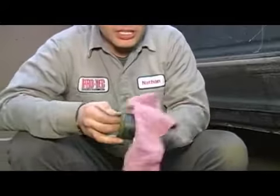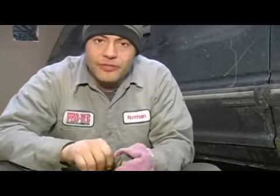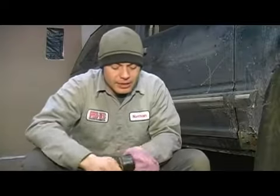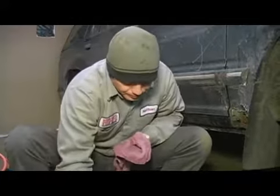What we're going to do is take a clean lint-free rag and clean up our piston. This particular piston is ceramic. You want to be very careful with it. If you drop it, it will break. Some pistons are steel and some are even plastic. Once we have it clean, we're going to set it dirty side down. This is the side that's exposed right here.